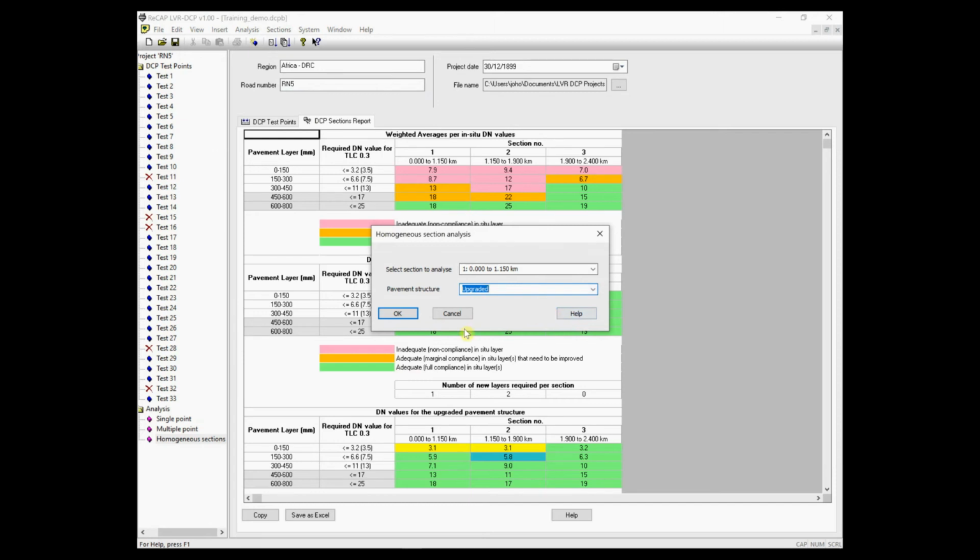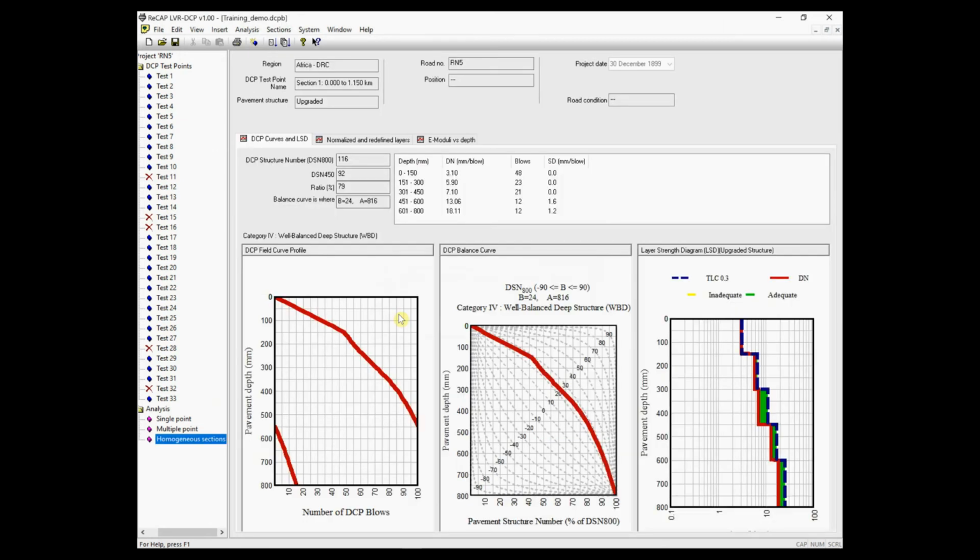So let's just analyze section 1, upgraded structure. And this shows that all the layers are now in compliance with the design requirements, and we have got a well-balanced deep structure. We also see that we have met the DSN 800 requirement and that we have a ratio of DSN 450 to the DSN 800 of 79%.